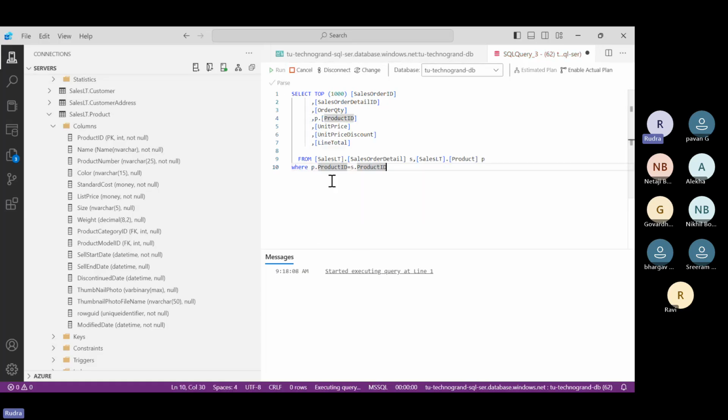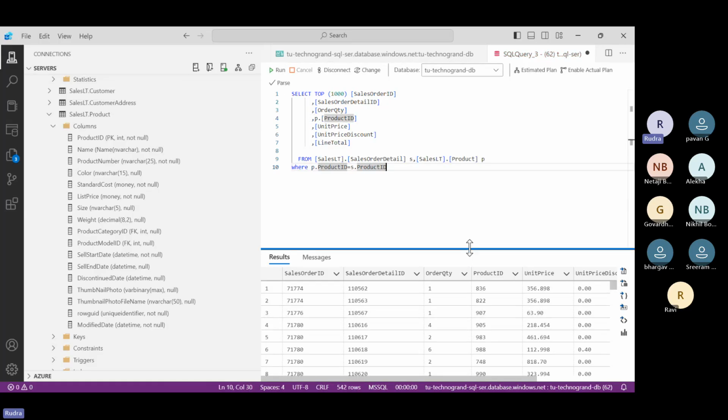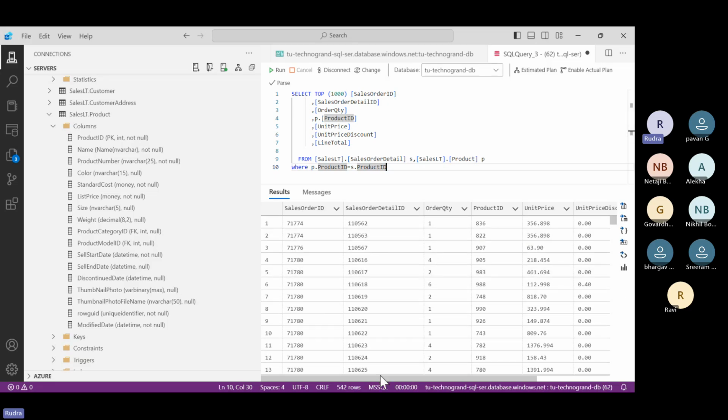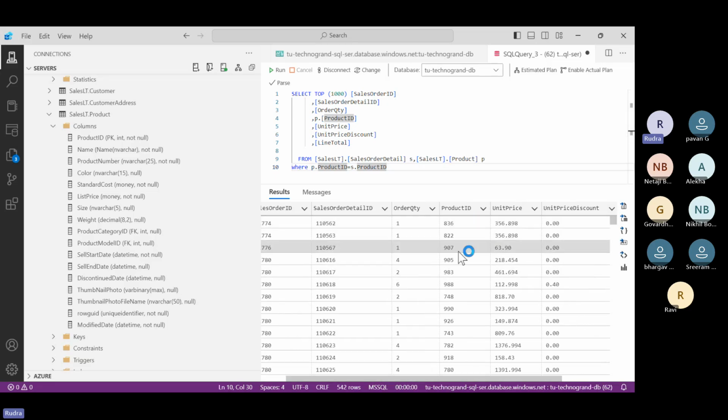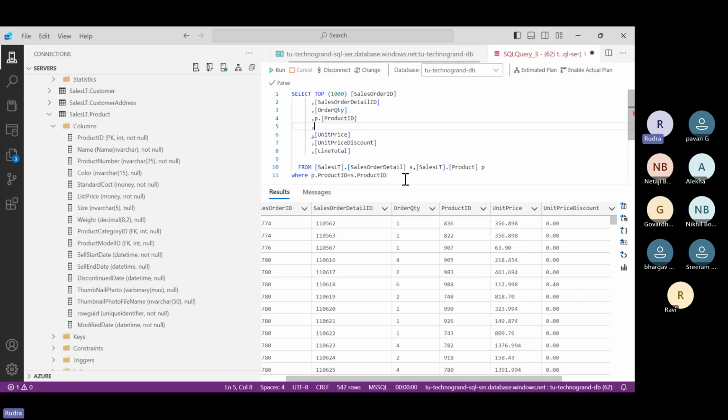Okay. If you provide that, this will give you the details, something like this. P dot product ID means you are extracting the product ID from your product table, and all the remaining things are coming from sales because those details are not available in your product table. As we are expecting the product name, color, something like that, you have to select them as well. P dot, suppose product name, name, not product name.